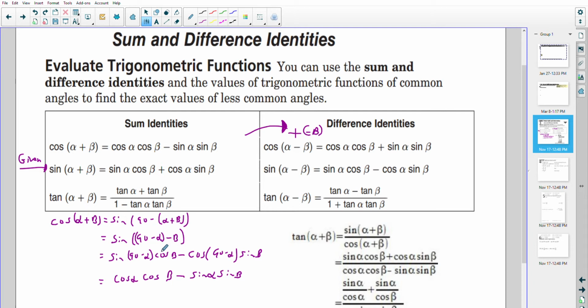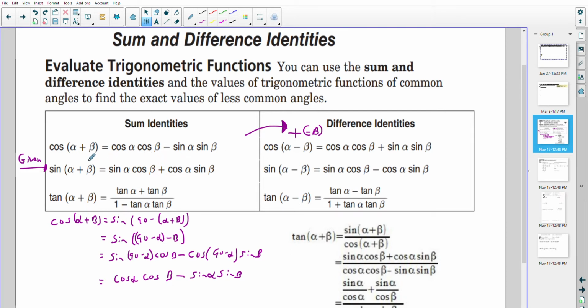The reason why I do that is because I know that the sine of 90 minus alpha is equal to the cosine of alpha. Those are co-functions, again using those identities that we've seen before. And so I use the sine of a difference here to expand that. Once you expand it, you would see that the sine of 90 minus alpha equals cosine alpha, and the cosine of 90 minus alpha equals sine alpha. And therefore, you would see that this is equal to the cosine of the sum.